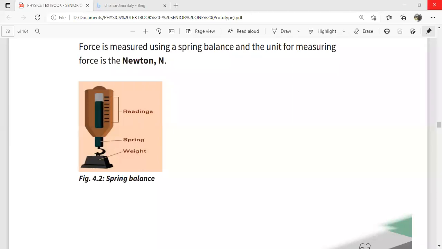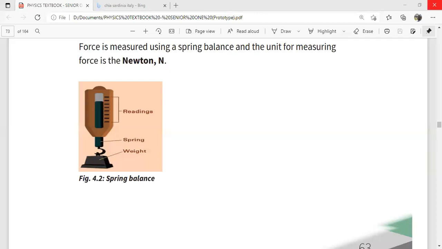Oh, it is upside down. A light here. Can you see what it reads? 100 grams. That is 100 grams. Now look at this spring balance properly. Can you tell me the units that are labeled on that spring balance? Grams and newtons. Is that okay? Yes. Thank you very much.